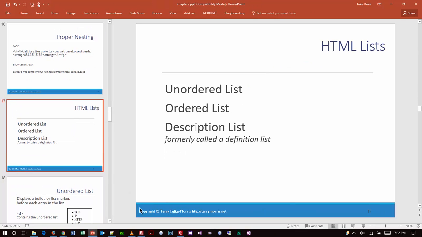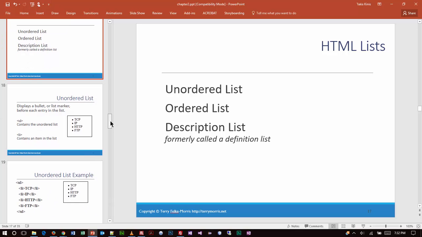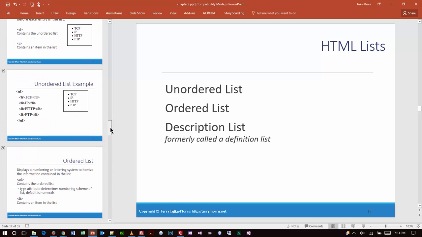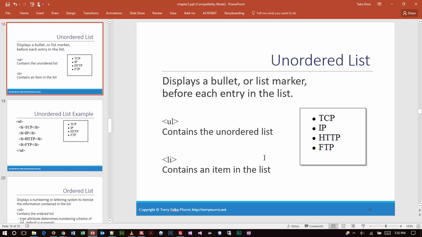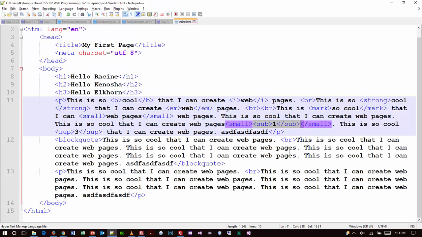Right, another HTML construct here are list elements, and there's a few different ones, and we're going to do them one at a time, but these are the three basic categories: unordered, ordered, and description. And we'll start with unordered. So you can see unordered, the basic tag for it is UL, unordered list. And then for items inside the list, we use LI, which is list item. What that will generate is output that looks like this. So a generic looking bullet for a list of items.